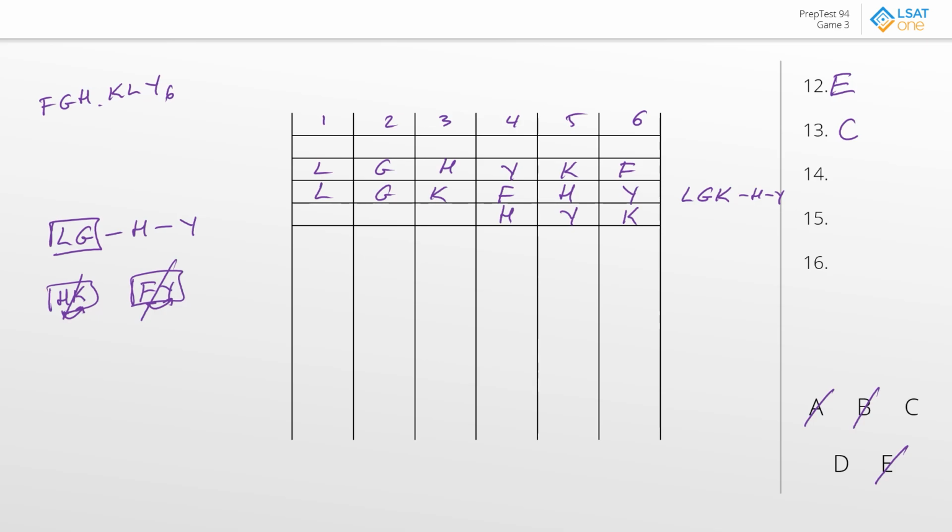But K does cause an issue, because if you put a K into number 4, notice there's basically nowhere else for the H to go, because H wouldn't be able to go next to K, so it wouldn't go into 3 or 5, but H can't go last because it has to go before Y. And H wouldn't be able to go into 1 or 2 because it has to go after LG. So K would end up screwing over the H if the K went into 4. So the best answer here is that D. K cannot go into the 4th position.